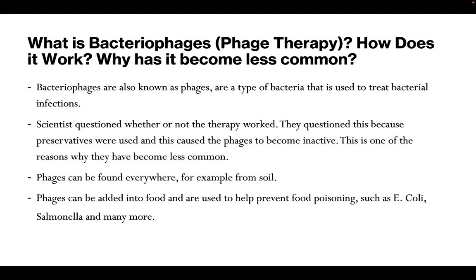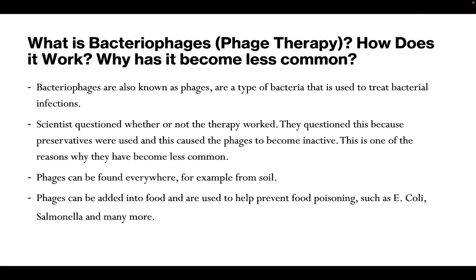So how it works is that phages are found everywhere, and they are just inserted and used to treat infections. Scientists question whether or not the therapy worked. The question is because preservatives were used, and this caused the phages to become inactive. This is one of the reasons why they became less common.